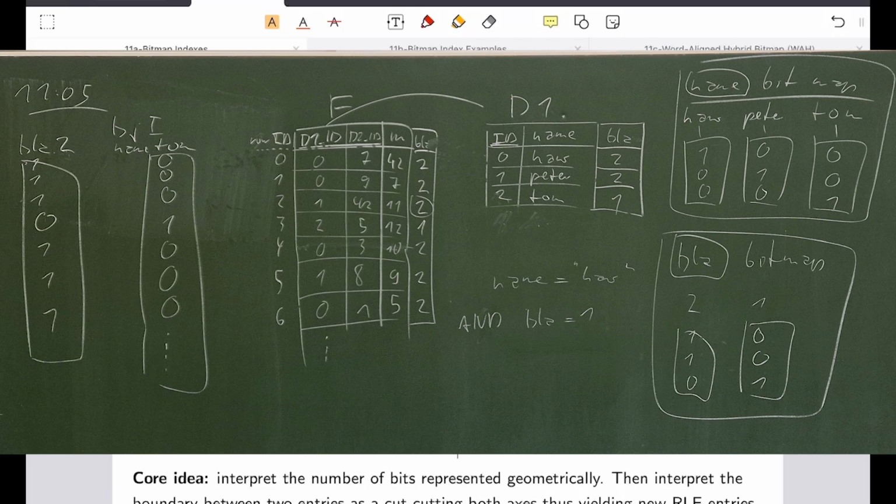And the primary key of the fact table is the composed key of all those foreign keys. So here d1_id and d2_id build the primary key of this relation. Sometimes you even add more attributes, but in the general case, that is your primary key. Now you have all kinds of entries here. So dimension 1 in this toy example only has 3 rows. Here are the IDs, here's a name attribute, here's a blah attribute. And like that, you only have 0, 1, or 2 appearing in this column.